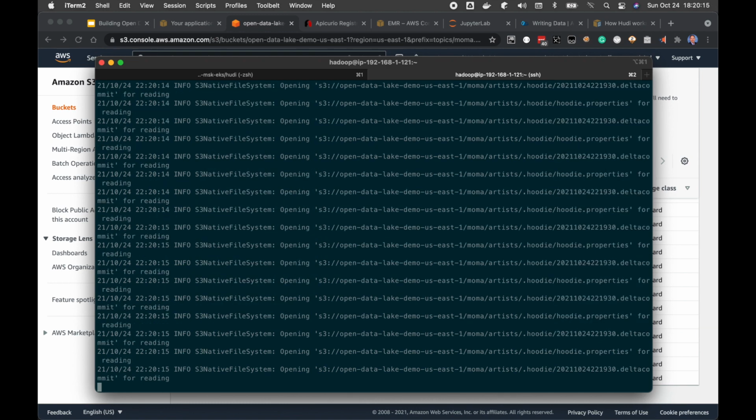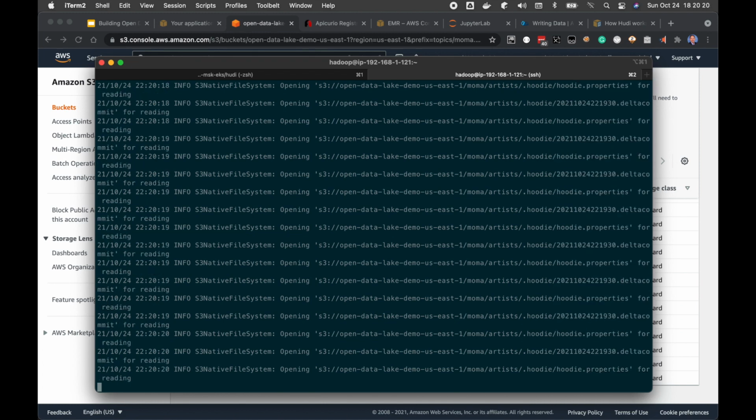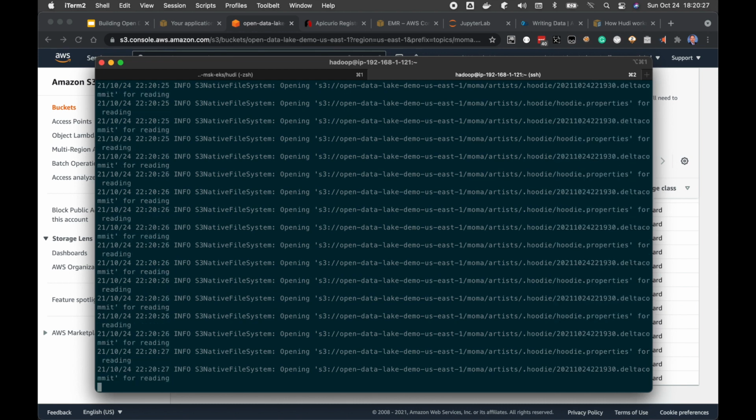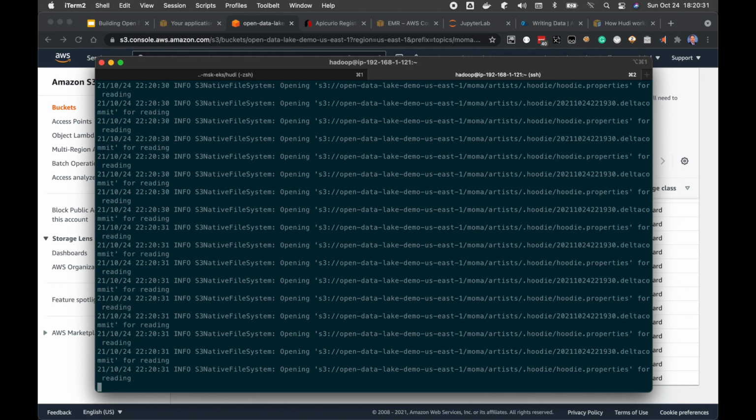And then again, if you recall, we are partitioning the data by nationality. I showed you the DeltaStreamer properties, and if you recall the partitioning configuration specifically, it was by nationality. There's about 123 nationalities across the 15,000 artists.